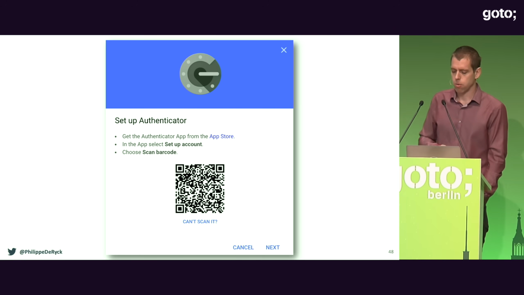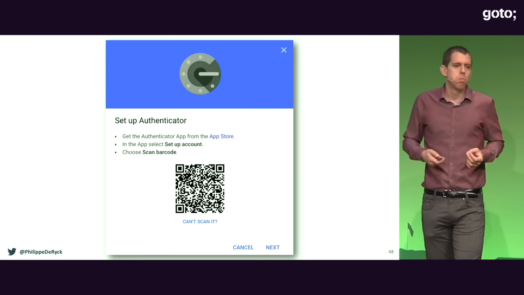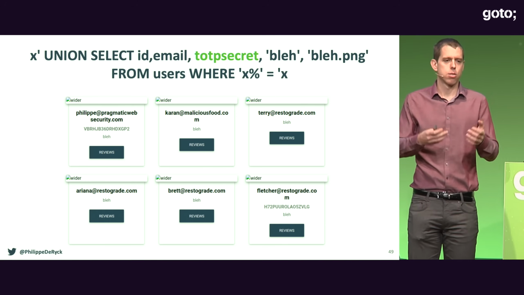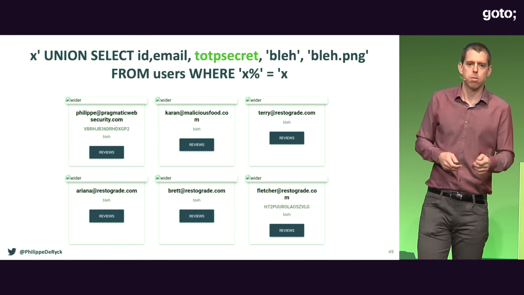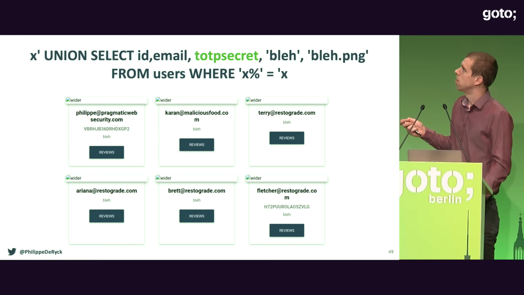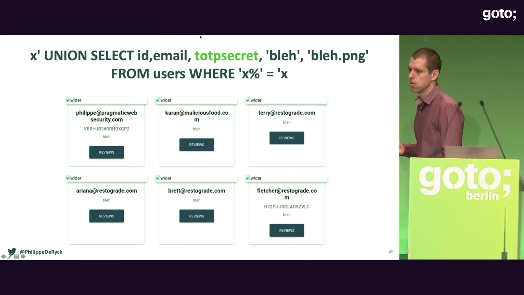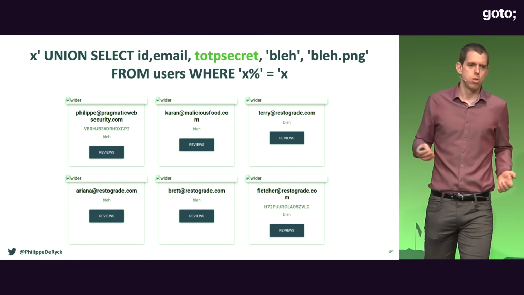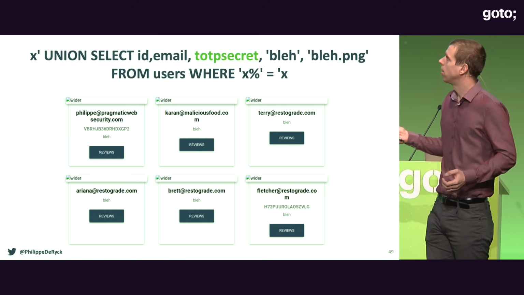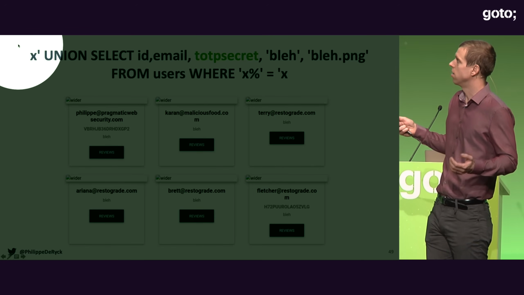It's definitely a good requirement, but if you implement this, there are some things that you might want to take into account. For example, it wouldn't be the first application that stores these secrets as plain text in the database. Meaning that if somebody comes along and finds a SQL injection vulnerability with a union select, they can start selecting stuff from other tables. So here they select from the users table, grab the TOTP secret column, and add that to the search results of this original query, which gives you a list of restaurants in this application.